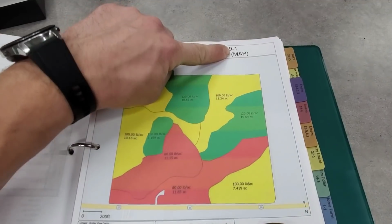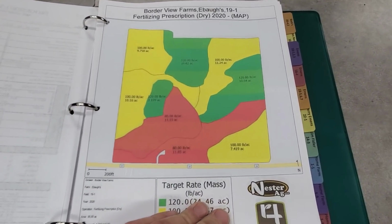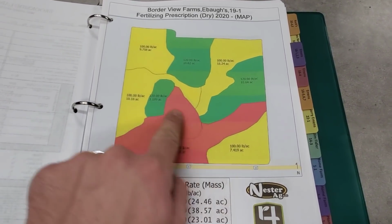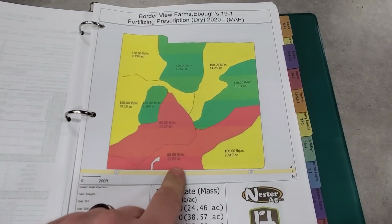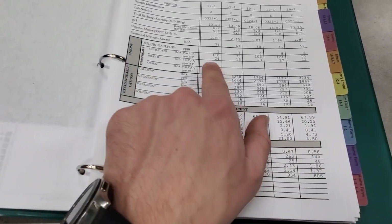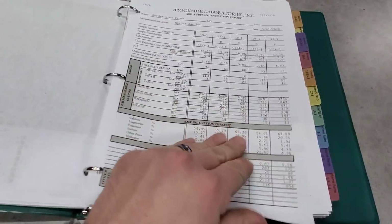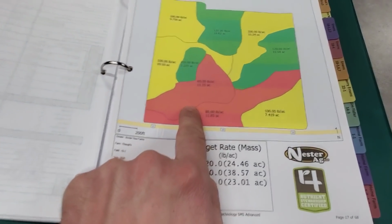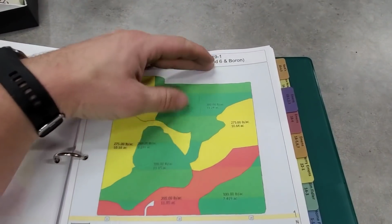This is for MAP, which stands for mono ammonium phosphate. That's the phosphorus that we use. It's 11-52-0: 11% nitrogen, 52% phosphorus, 0% potassium. And each one of those zones gets assigned a rate. So these zones here got 120 pounds per acre. These zones got 100 pounds per acre, and these zones got 80 pounds per acre. And that's based off of these test results and how much phosphorus we needed. So like zone B, which is this one up here in the middle, got the higher rate because it was lower. But these zones down here that had in the 30s don't need as much phosphorus, so they got the lower rate.